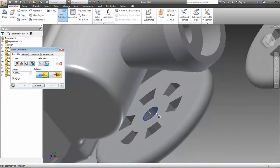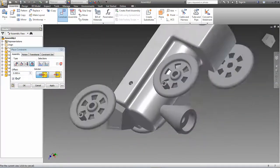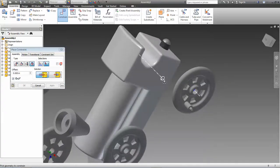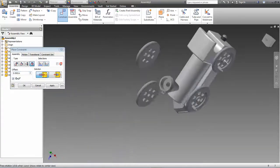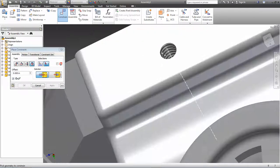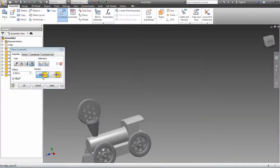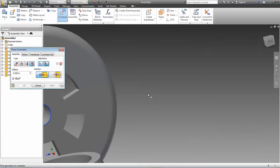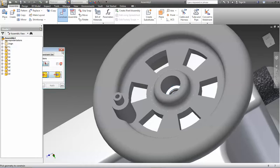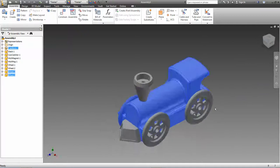select that edge there, that edge there. Then now do the wheel. Now let's apply that. Do the next wheel, I should say. And I can go back and apply that and do the last two wheels. And there I've got my four wheels roughly in the position they want to be.